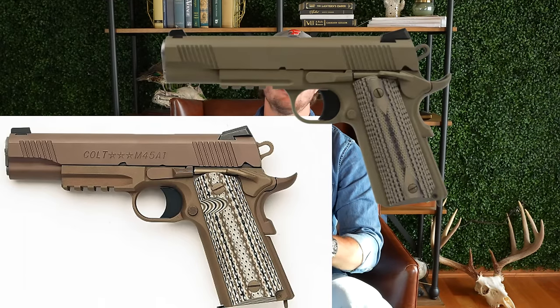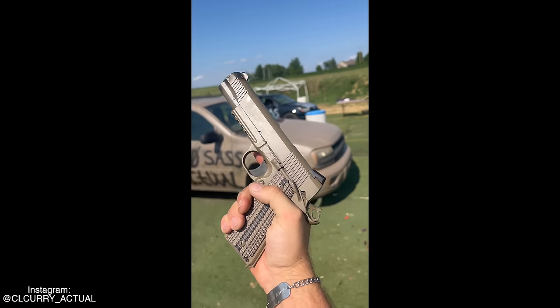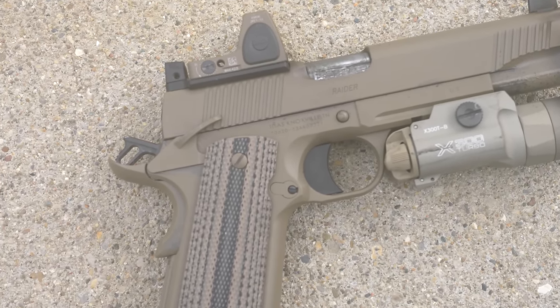So that's what the T SAUCE Raider is based on. It's pretty much a spitting image — extremely close. First things first: it's a fully forged steel weapon, while the original Colt M45A1 was stainless steel — actually hilarious, because forged steel is stronger and harder than stainless steel. You have Novak three-dot iron sights on the T SAUCE, which is also funny because it's the same manufacturer used on the real Colt M45A1. The T SAUCE features Colt 70-series internals, which is just some minor tweaks for safety. I yeeted this pistol across my range for science to confirm the hammer didn't fall under impact.